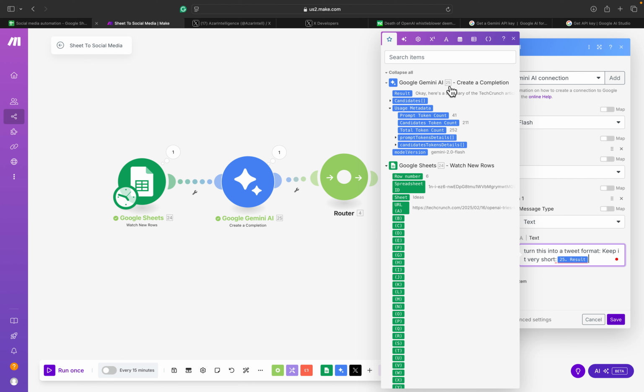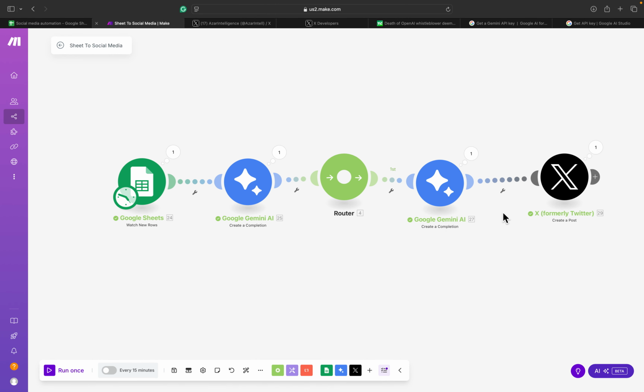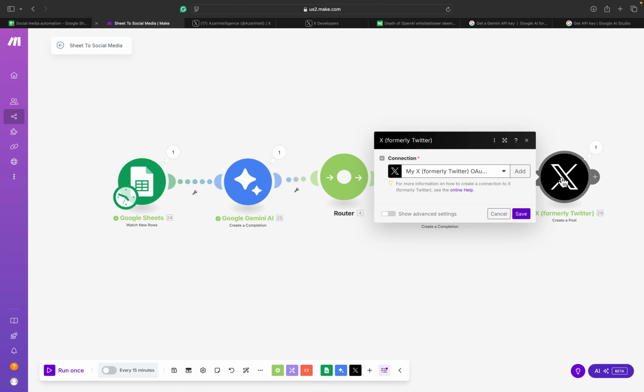So if I grab this, I can, boom, drop it here, and then it's going to have the result that it's going to use to make the summarization, right? And we don't need to do anything else here. We basically have everything we need, and the last part is connecting our X account to this workflow. And in order to do that, we need to have two values.